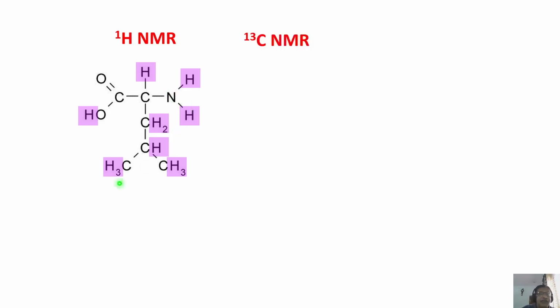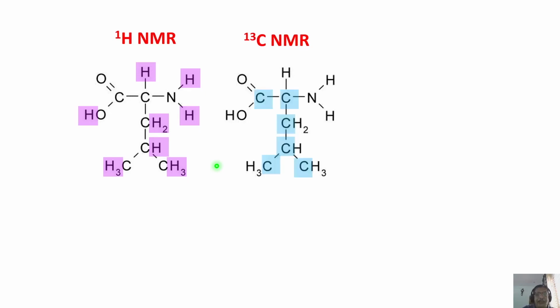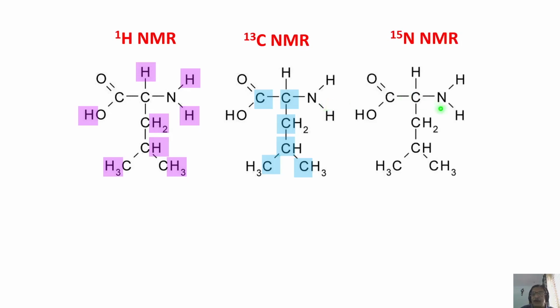If I want to get the carbon-13 skeleton or carbon-13 information of this molecule, I have to do, say, carbon-13 NMR. So if I take carbon-13 NMR, I'll get information about these carbons in this molecule. If you also see carefully, this molecule also has a nitrogen. I can take nitrogen-15 NMR and get information about the nitrogen present in the system. Although, if you look at it very carefully, there is one more NMR active nucleus, O-17. This also can be studied if one is interested. Then we can get information on the oxygen-17 in this molecule.